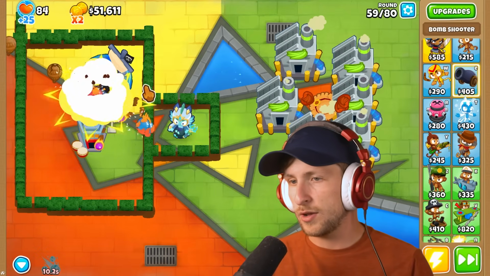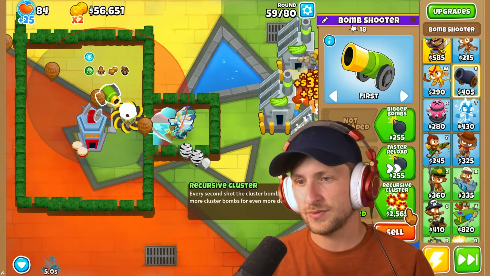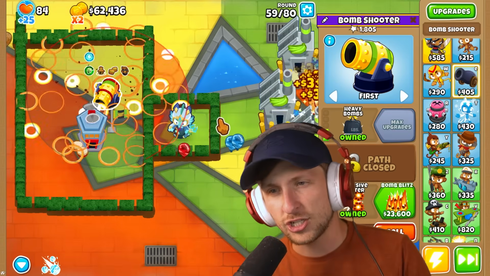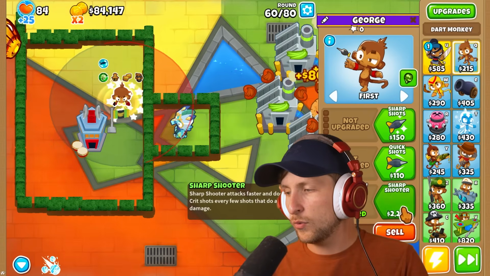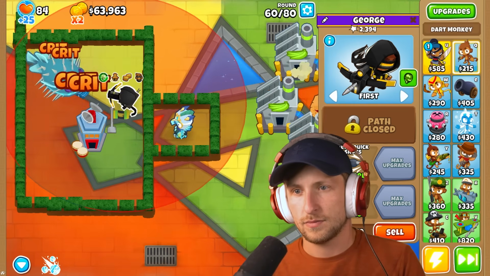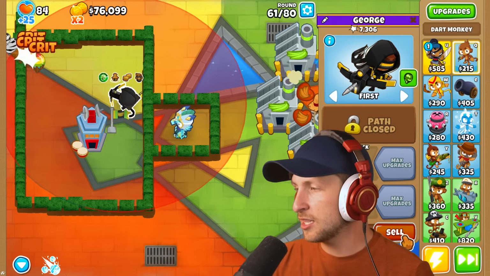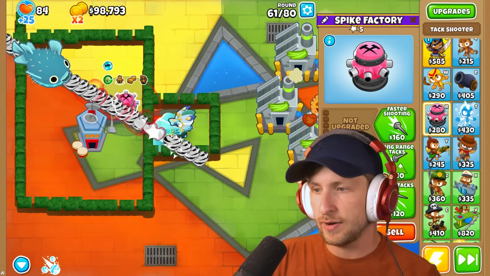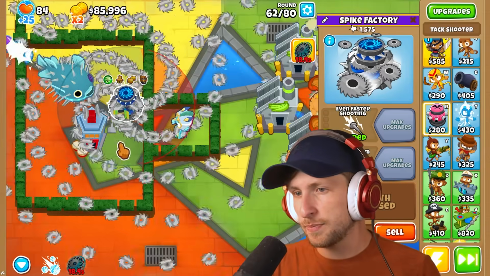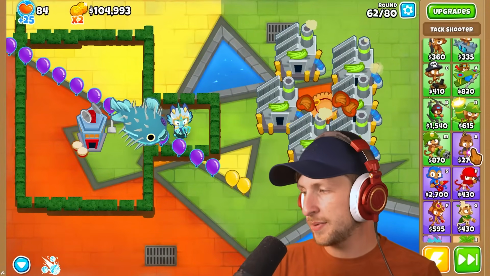Okay, what about recursive cluster though? Recursive cluster. I mean, that's just insane. But that's just normally that powerful anyways. What about crossbow master? Pretty good. I think we need towers with high pierce. I think the more pierce is on it, the better, right? For example, if we get super maelstrom, that's pretty good, but not as insane as some of the things I bet we're going to be able to find.